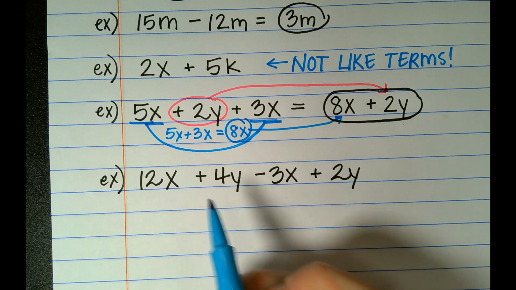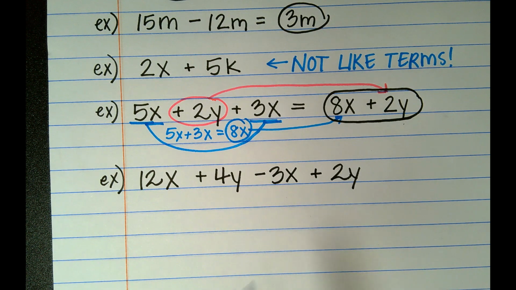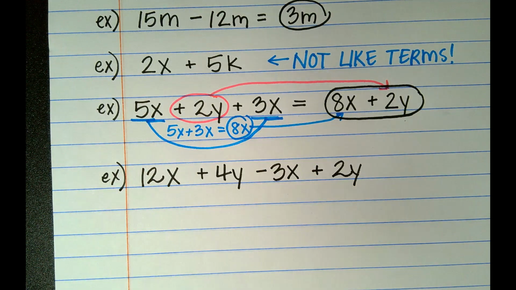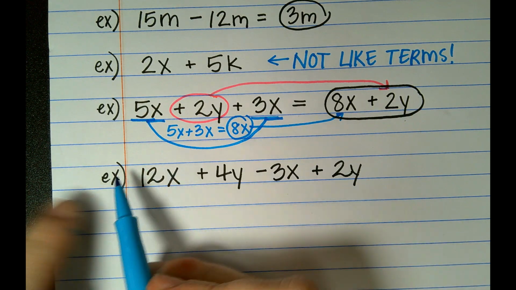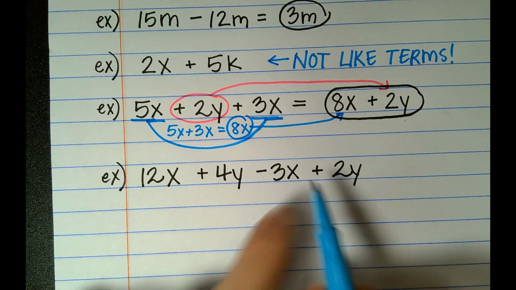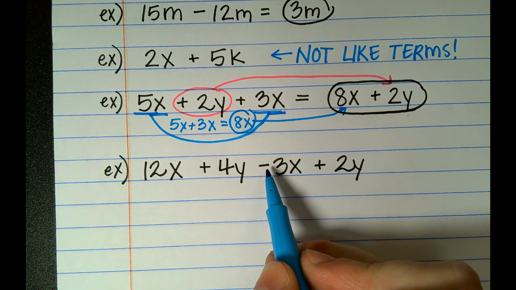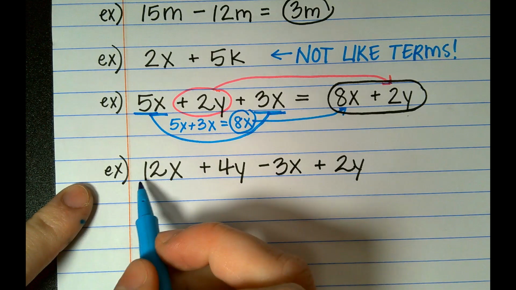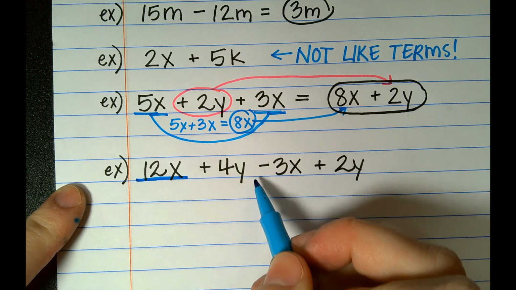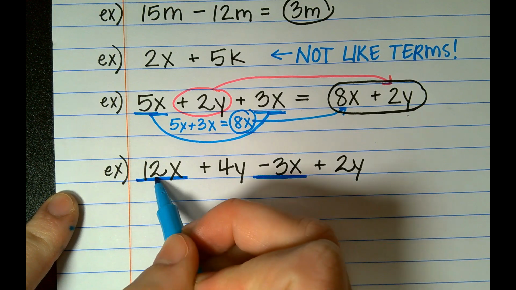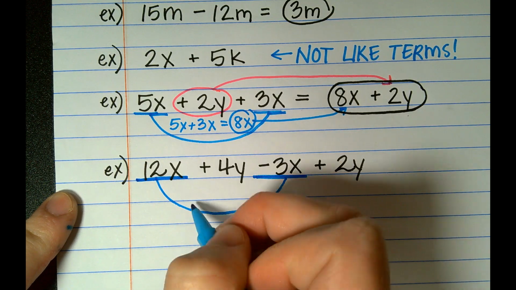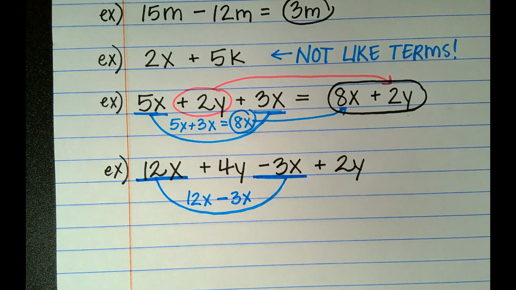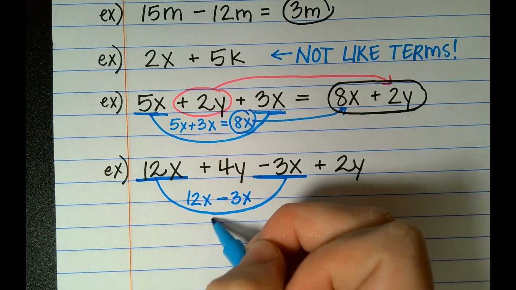But the thing is, is that a minus or subtraction? Yes, this is where it gets tricky. When you have a bunch of different terms all lined up, we are always going to look at the sign that comes right before the number. So if this was plus 3x, we would add. Since it's minus 3x, we'll subtract it. So we have 12x minus 3x, and that's 9x.